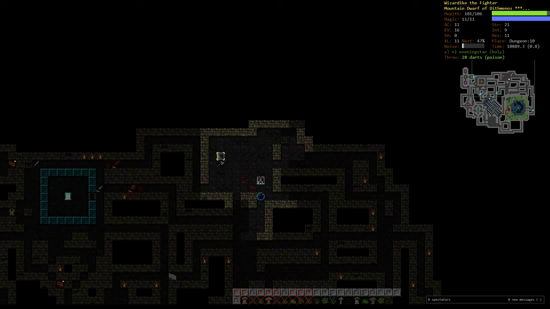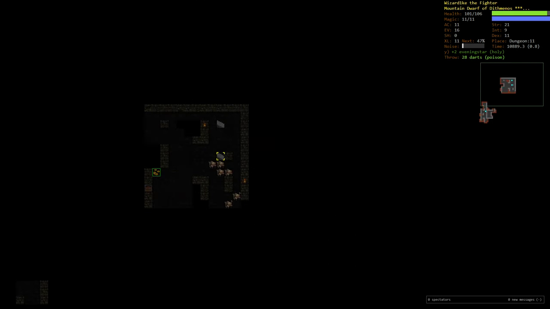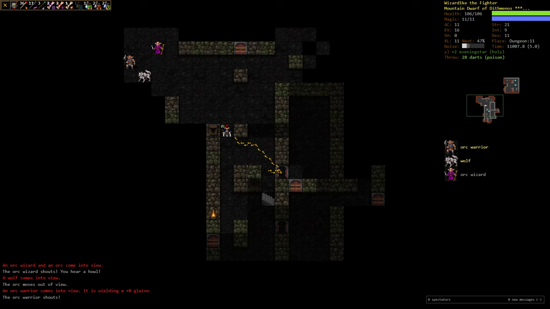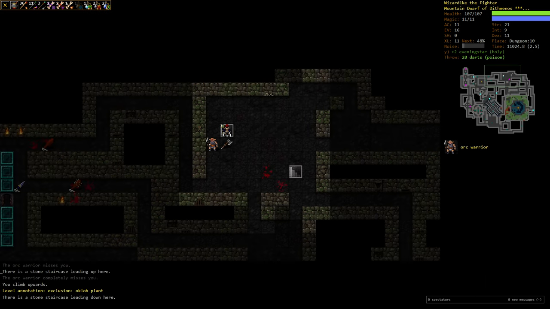Got all three ways down, don't I? Okay, so I just want to go to that one. That's probably the one without the axe. There we go. And that's because of the hound here. There's probably grub. I reckon there's a good chance.